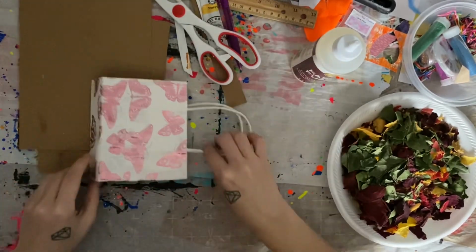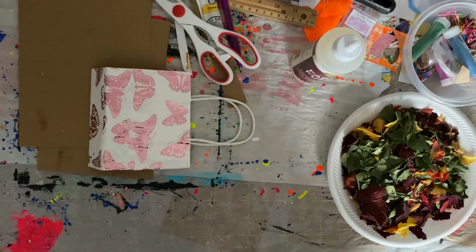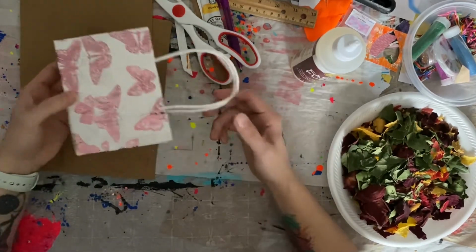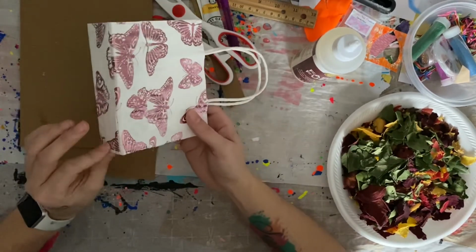So I hope you guys enjoyed this tutorial. I hope that you will want to make your own journal with a gift bag that has handles on it.